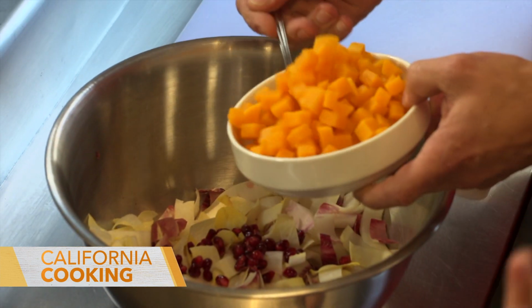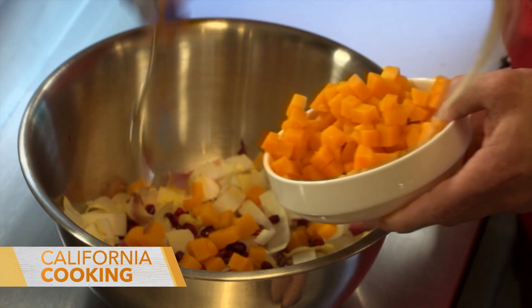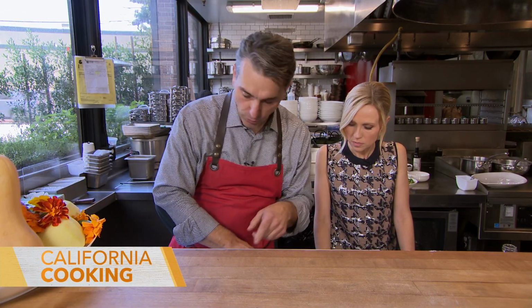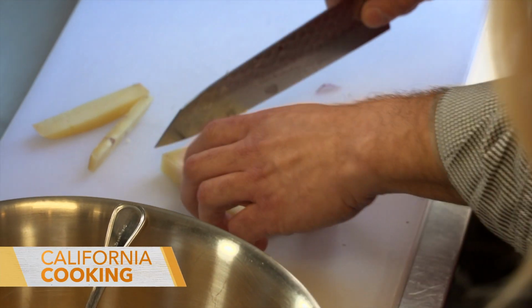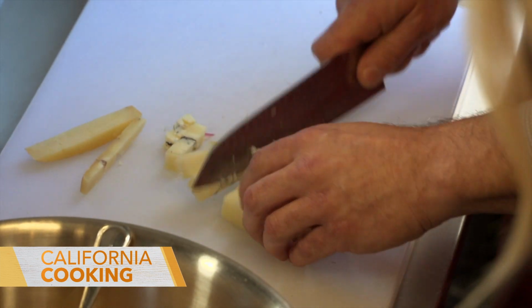So pretty. We put some of this. What a great dish this would be for a holiday meal, just to have something light on there. And then we will also dice the cheese. We're going to mix the cheese into the salad. Okay. So we take off the rind. The cheese is very, very mild.